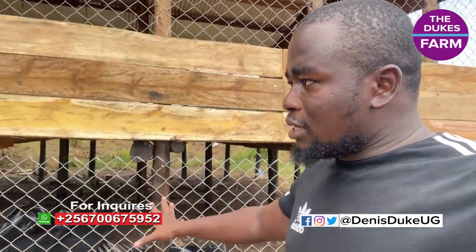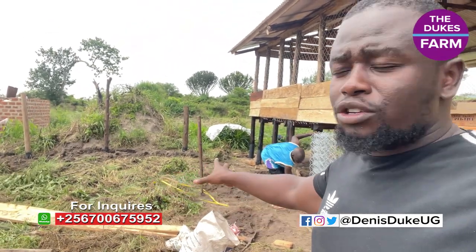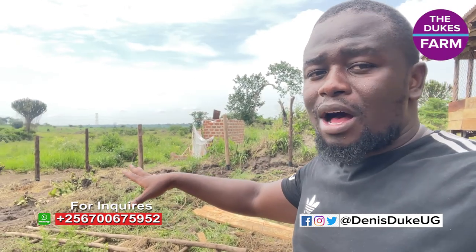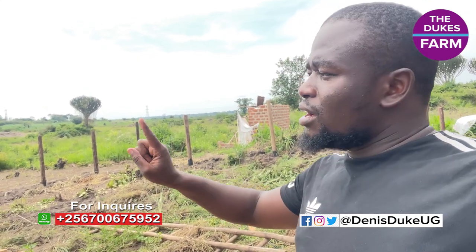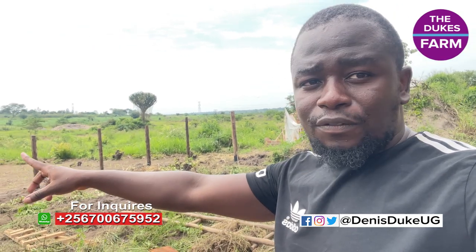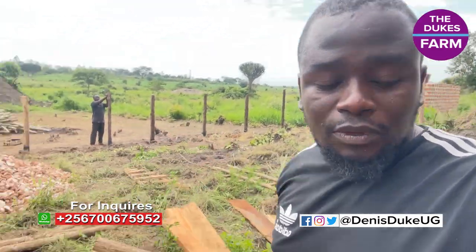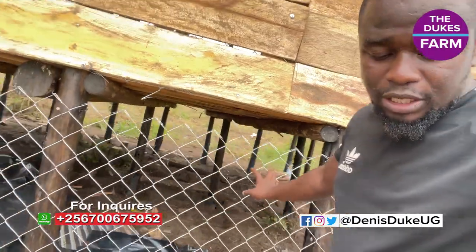Just to elaborate a little bit more, this is our day five, and these are some of the activities. We are trying to create an exercising ground. It's very important for goats to have an exercising ground where they rest and feed. This is where they are going to be relaxing when they are back from the fields or on any cool day. But also, something very interesting, this chain link here, I don't know if you're able to see it properly.